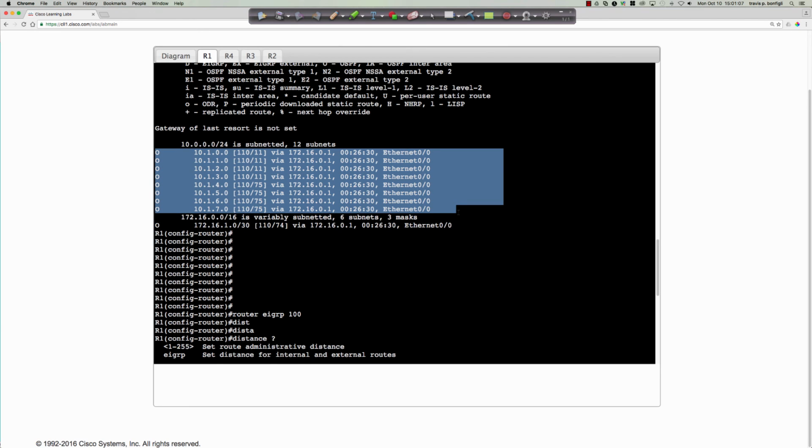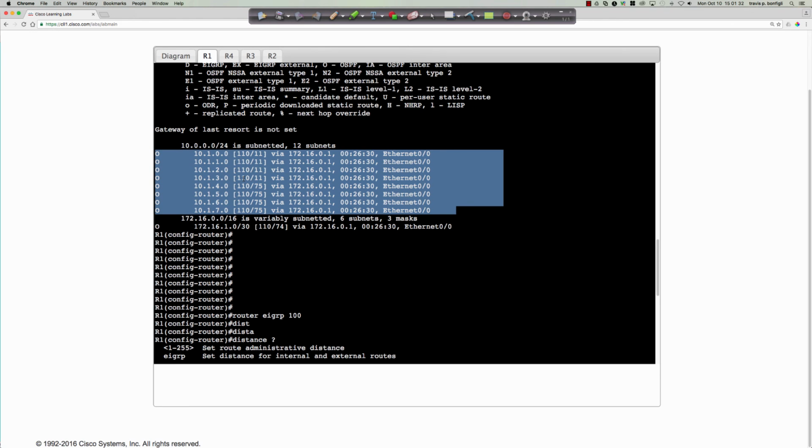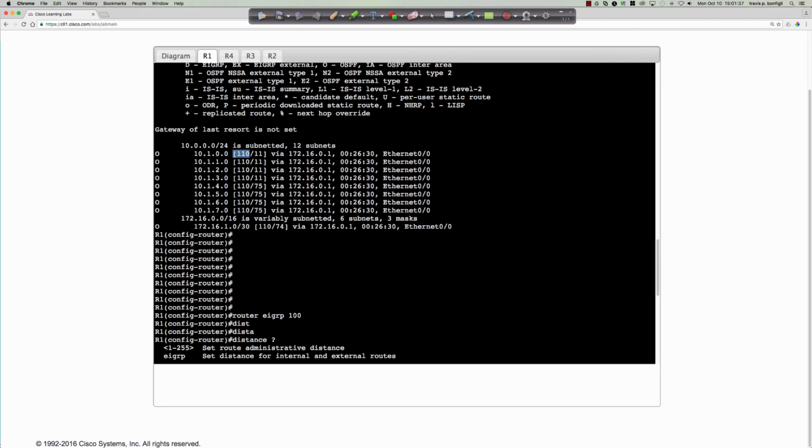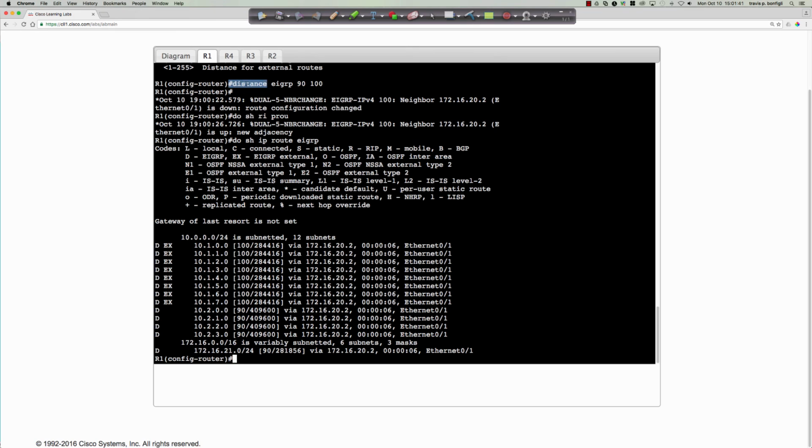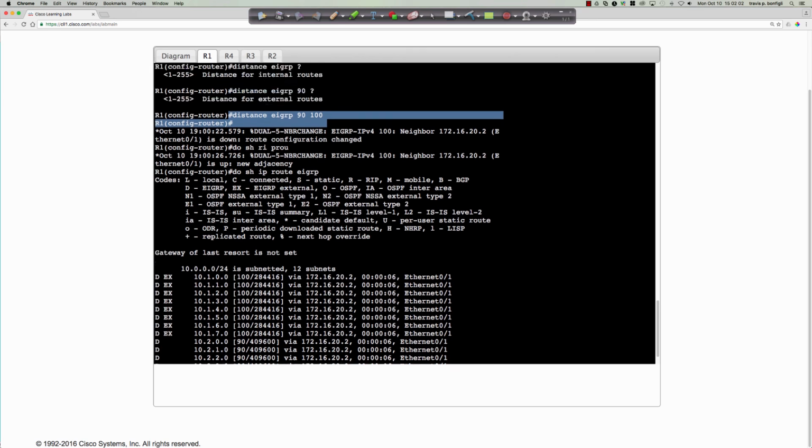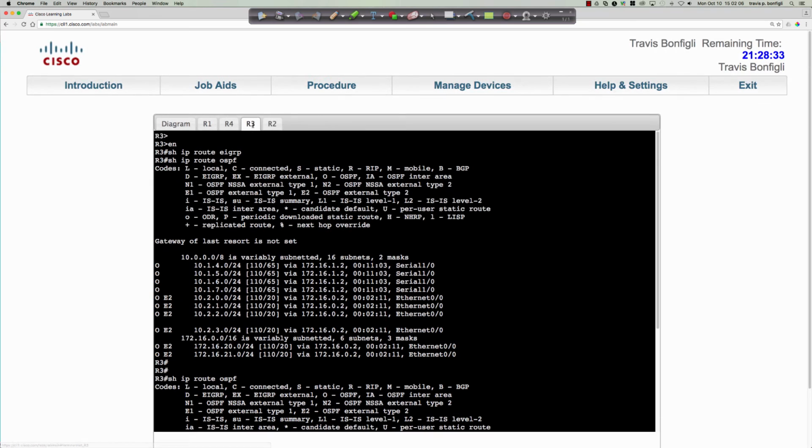Because again, when we have two routes that have equal subnet mask lengths, the number one tiebreaker after longest match, which is the longest match in terms of the subnet length, is administrative distance. And so on router 1, it's getting the routing information from both the EIGRP and OSPF, but the OSPF routes get installed because of the AD of 110. We then turn around and lower the administrative distance here of EIGRP external routes to 100, making the redistributed information that's coming in via router 4 into the EIGRP domain more preferable than the OSPF routing information that router 1 was naturally learning. Again, because it had intra-area routing information with an administrative distance of 110.